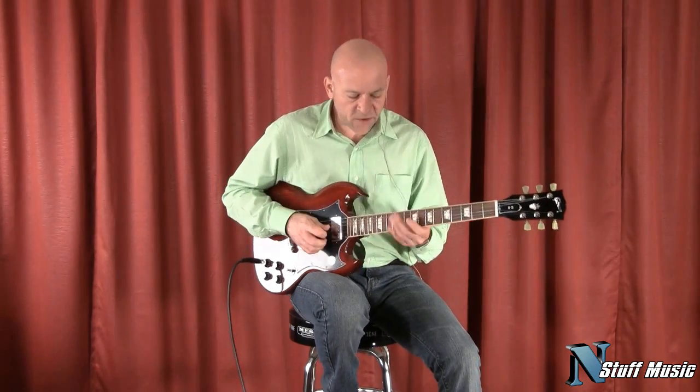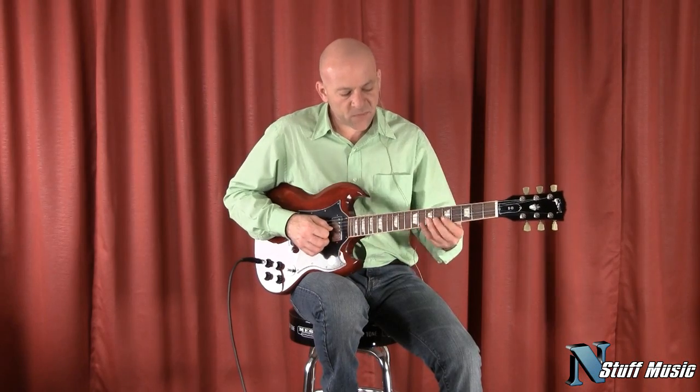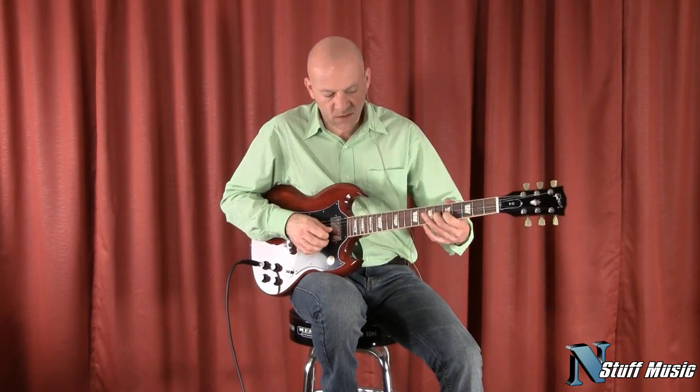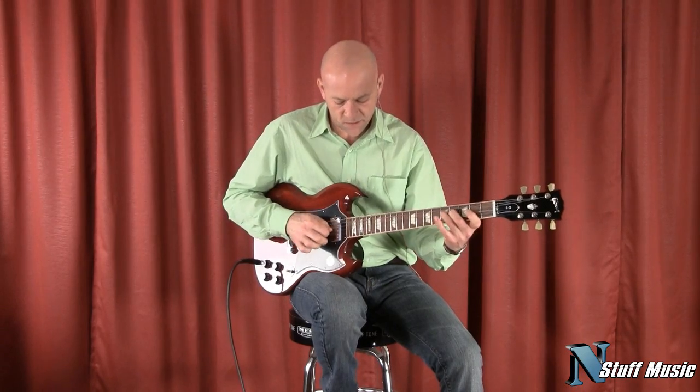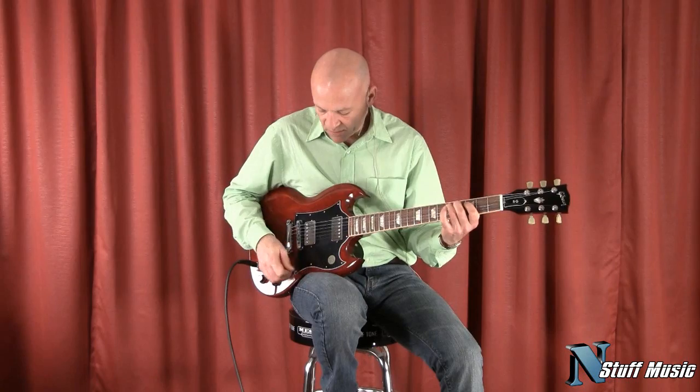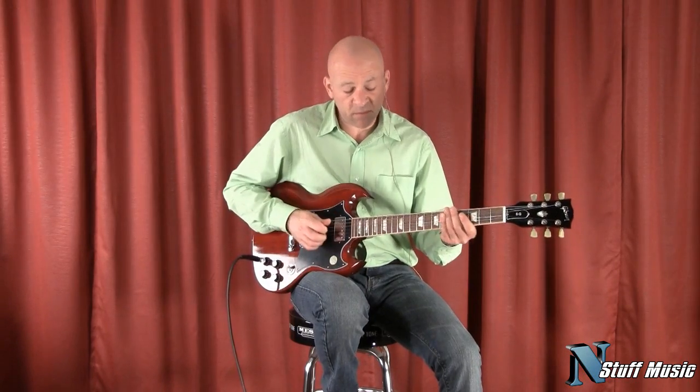Bridge and neck together. And then just the neck pickup overdriven.